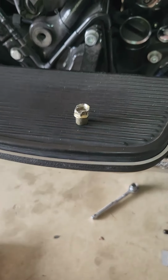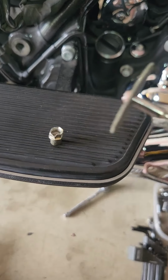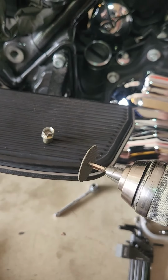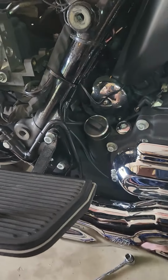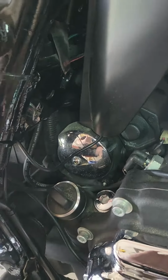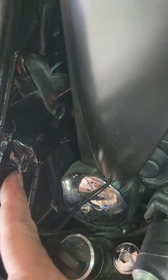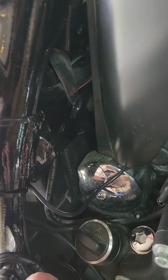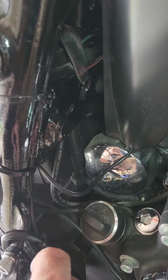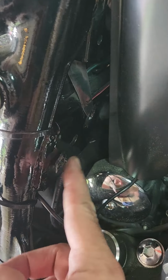Okay, that's what that thing looks like when you just pound it out of there. I just used the little grinding tool, this on my drill, just to take the very edge off the one side. And then I was just able to take a punch. It used to sit right there. I just punched it on through. Exposed a little bit of paint here. I think I'm going to touch this up because I don't want anything to rust in there, but I'll do that before I put the fan in. But it'll just slide right in that hole and the one diagonal of it right here. Alrighty.